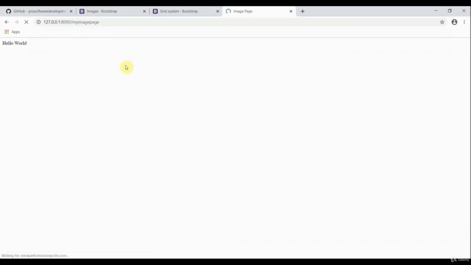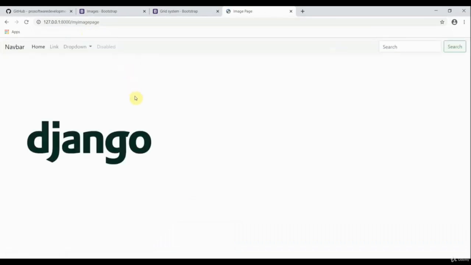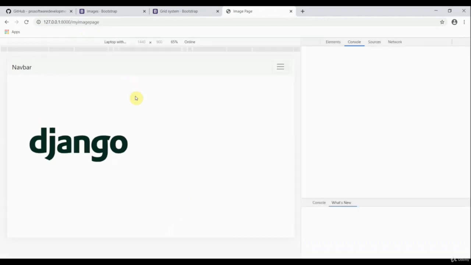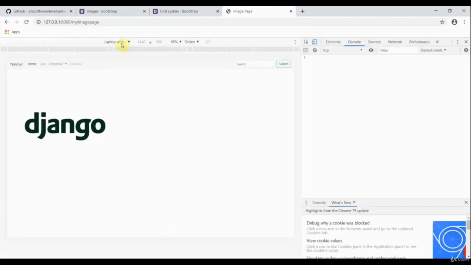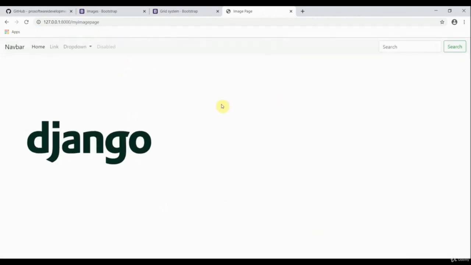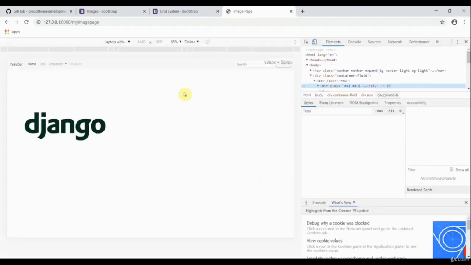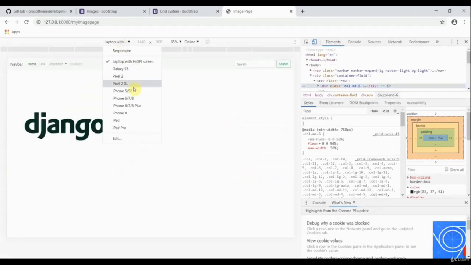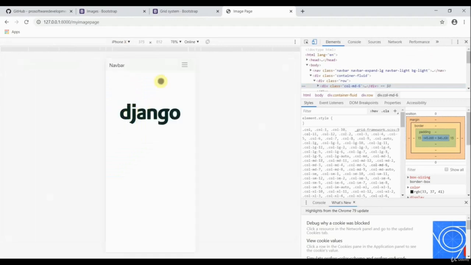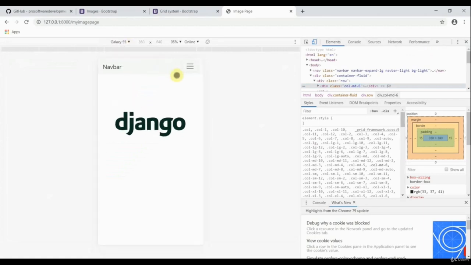I would move to that route, my image page. Okay, you can see an image had already been uploaded on this route and on this page. So basically I showed you how you can see the responsive design. You can press Ctrl Shift I, or you can right click and go to inspect. This will lead you to Chrome Developer Tools, and from here you can see the responsive design of your application. Like iPhone X shows this way, and iPhone 6, then Pixel 2 XL, then Galaxy S5. So this shows the responsive design.